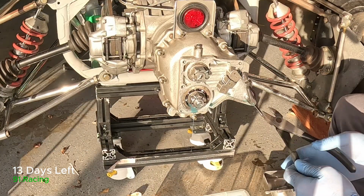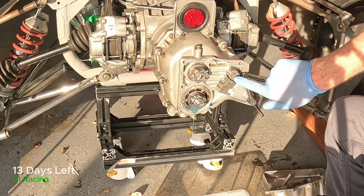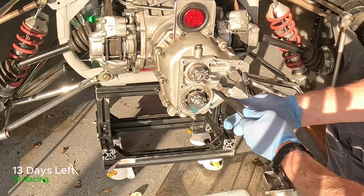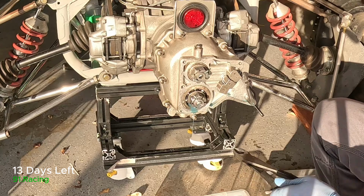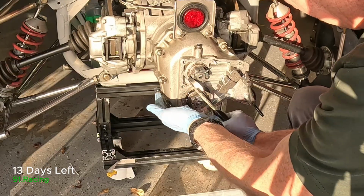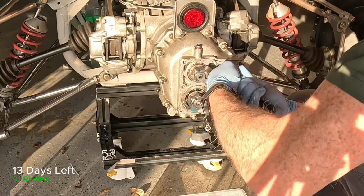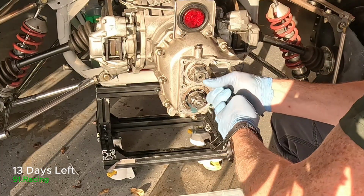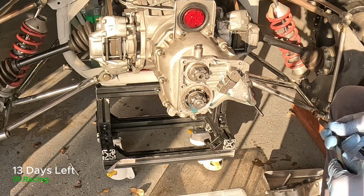Okay, I moved you a little bit just to get you better light. So these two split pins need to come out first. I was able to, by the way, get the gear into third here and into reverse here to lock the gearbox. So let's work on the split pin. Okay, that's the split pins done.